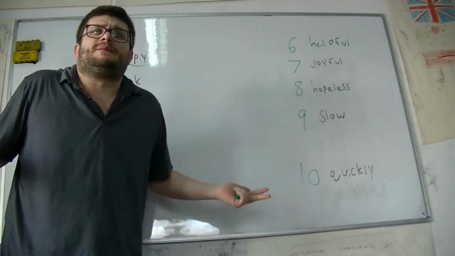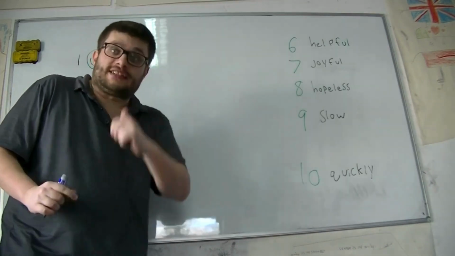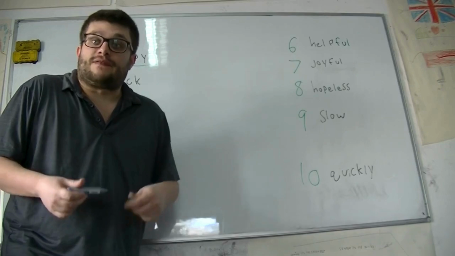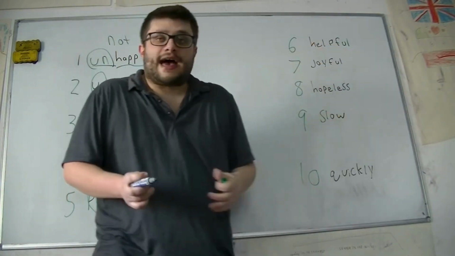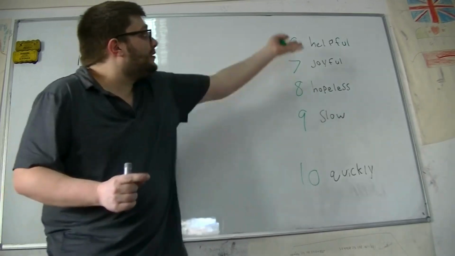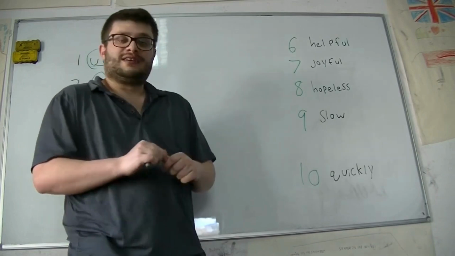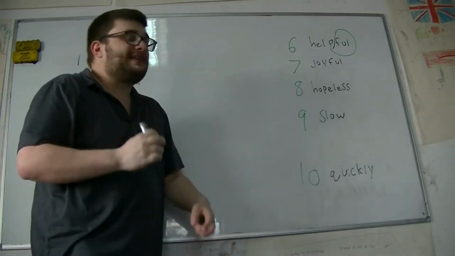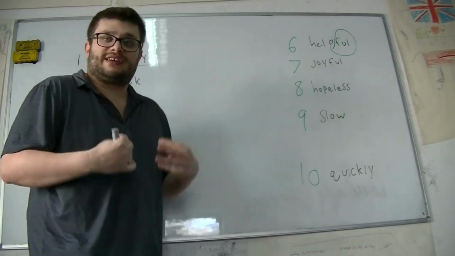Helpful. What does helpful mean? Yeah, you can say a person is helpful. You can say a device like a phone is helpful. So helpful means that you're describing something filled with help. It's filled with help. So we have this full. It means it's a suffix, which means it describes something filled with it.